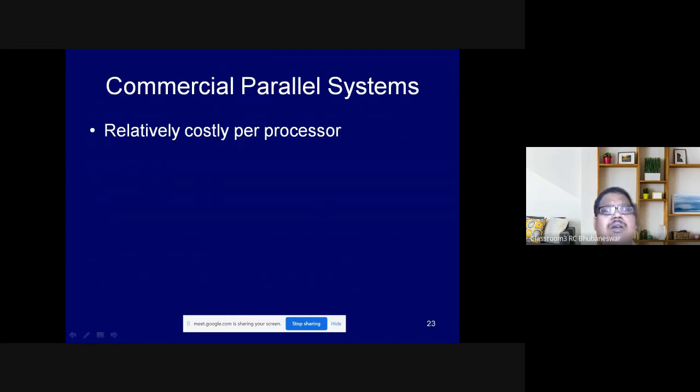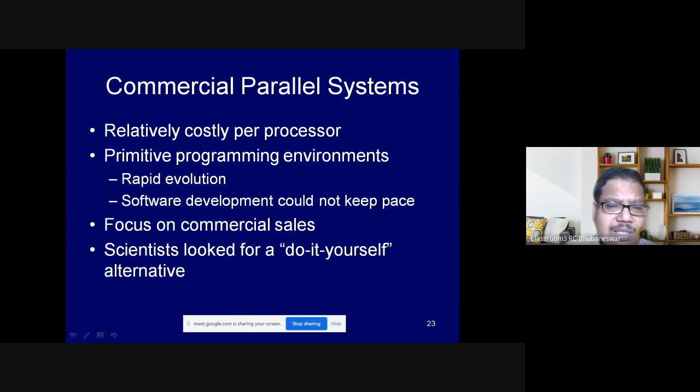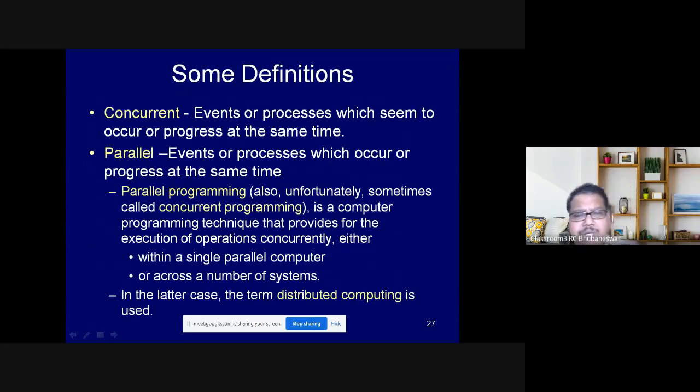Then going for the commercial parallel systems, we can go for the cost. We can also think about the software developments. We can also think of the sales, whether we are able to sell it or not. So do it yourself in an alternative manner. We can think of whether we are increasing the speed or decreasing the speed, so that we can analyze whether we are on the right track or not. Then coming to the subject point, this I already told you in the beginning.